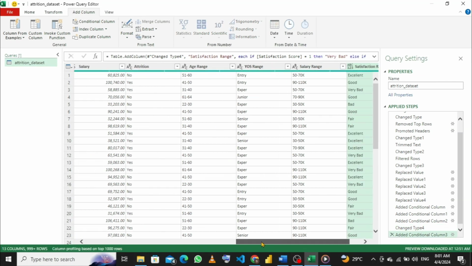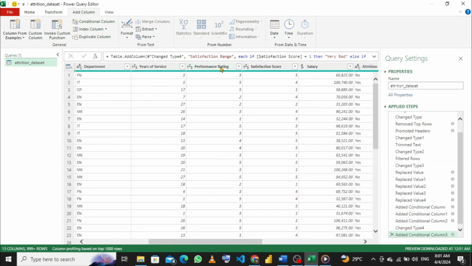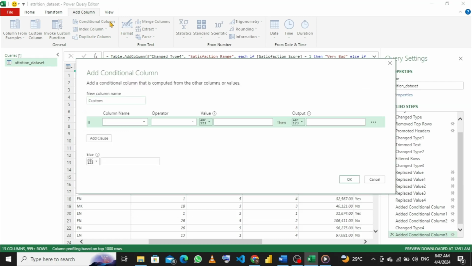So the next one we want to work on is our performance rating. The same process, we go to conditional column. Then we have this as satisfaction range, satisfaction score.